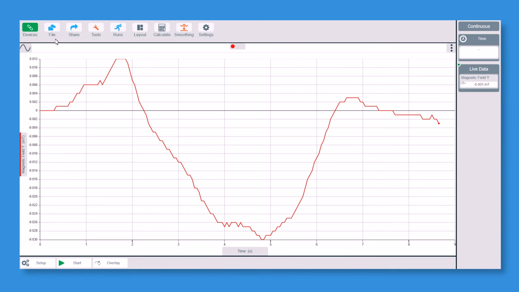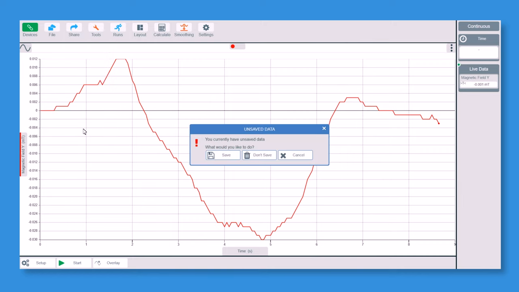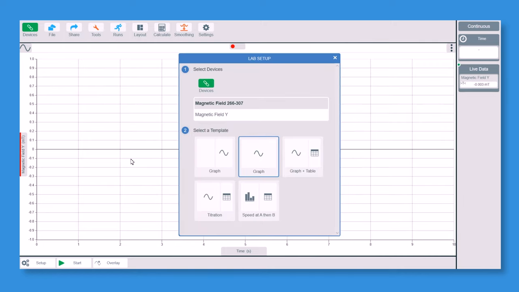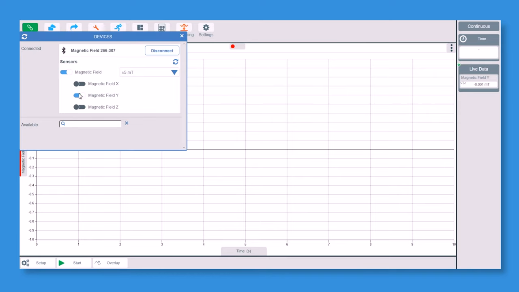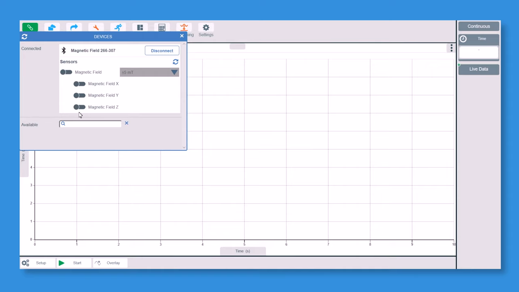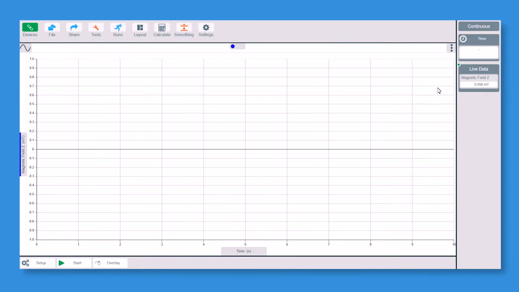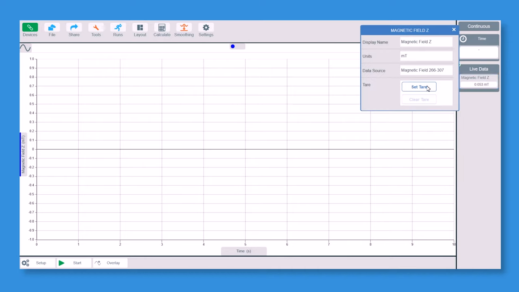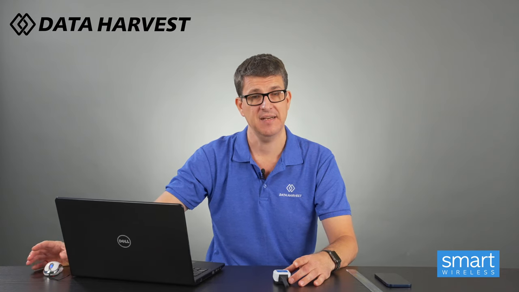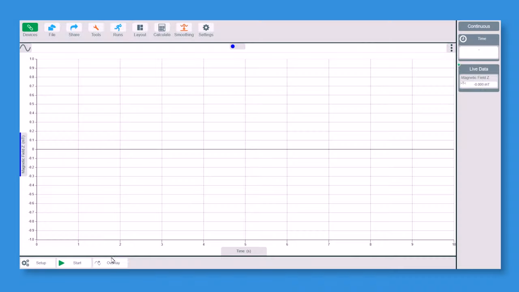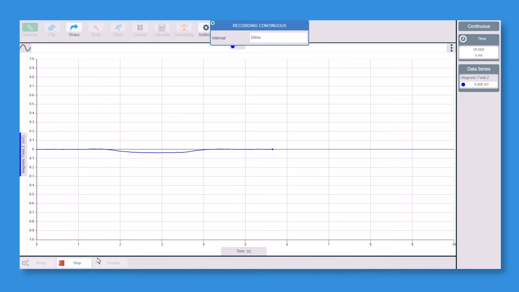So what we do now is we just go to file, go to new lab. You don't want to save any of the data. That's fine. Go to devices. This time turn off Y and turn on Z. And again, it's best to tare it again just in case. It is pretty much zero this time, but it just makes it look a little better. So again, don't do it too close to the desk because the metalwork in the desk can affect it again. So just come up a little bit here. We click start. So we go up 90 degrees and we come back down again.